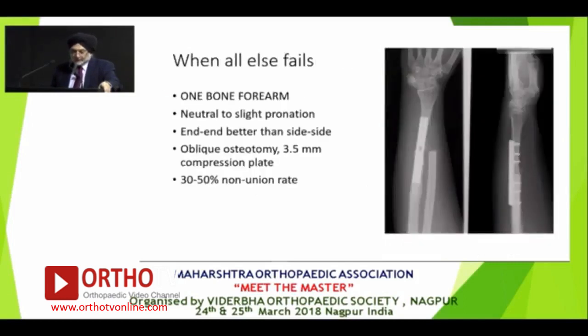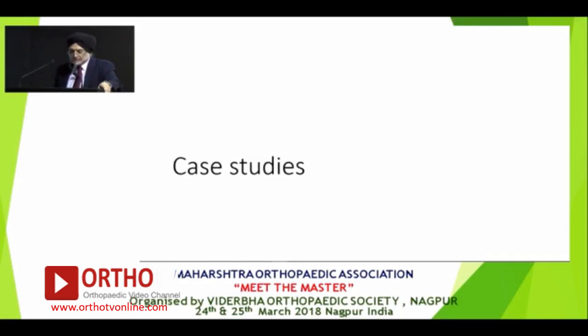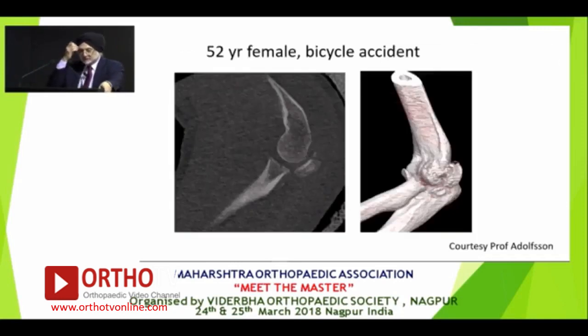And sadly, when everything is really bad, then sometimes you put a plate between the radius and ulna and make it a one bone forearm. So here you can see the ulna has been fixed to the radius to lock it into a position of semi-pronation because they've had multiple operations. So here is an example. Bicycle accident in this female.